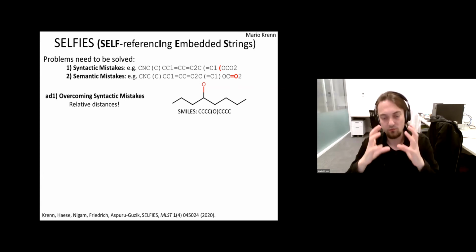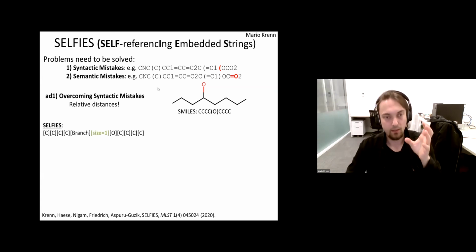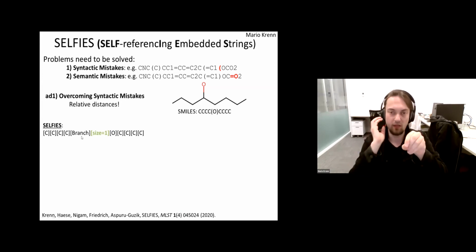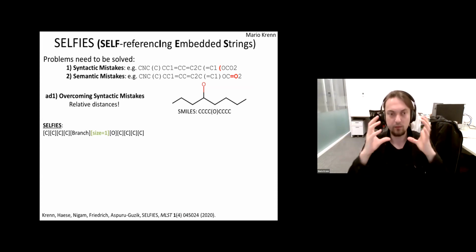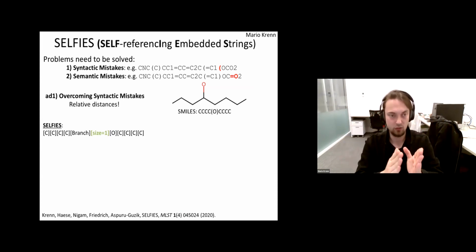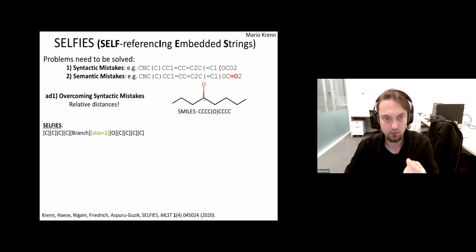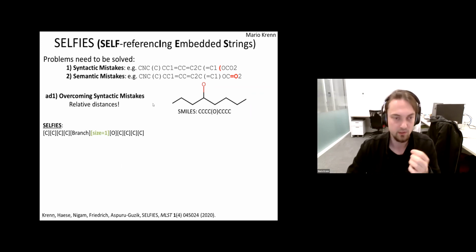Now what we do is we define the ring and the branch at one location. We do this by saying, okay, at this location, I want to make a branch, and the branch has this size. That means the branch is well defined, and it is defined at exactly one location. Let's take this molecule as an example. We have 4 carbon atoms, 1, 2, 3, 4. We want to create a branch here, and the branch has size 1. That is 1 oxygen, and we continue with some carbons.